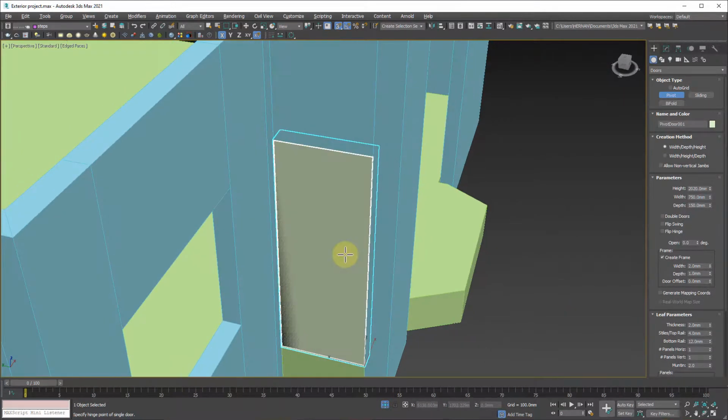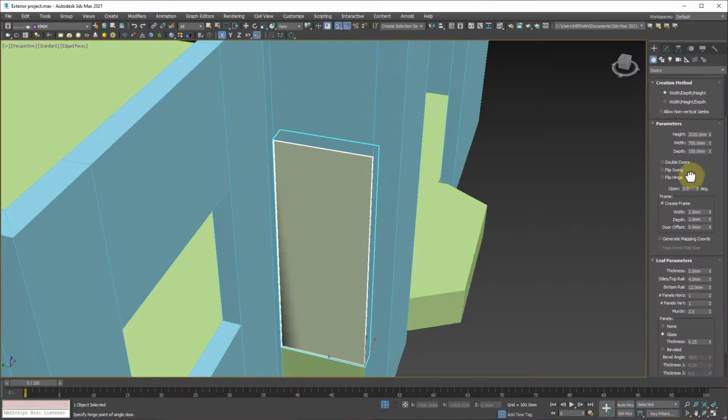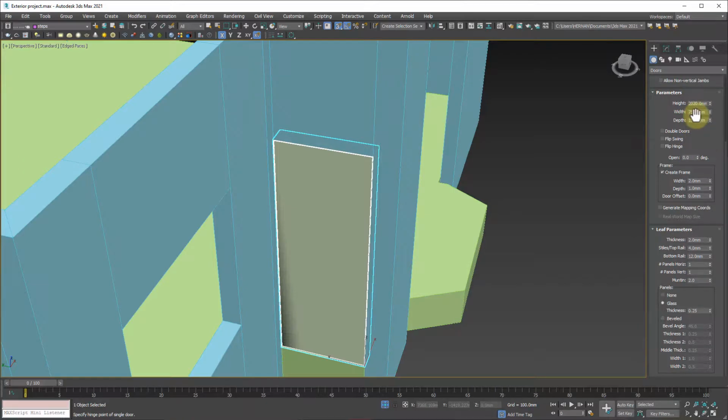Now we're going to set up the parameters. The parameter is still correct, 20, 750, 150. We're going to adjust the depth later on. For now, we're going to use the opening first so that we can see which side the door is going to open.